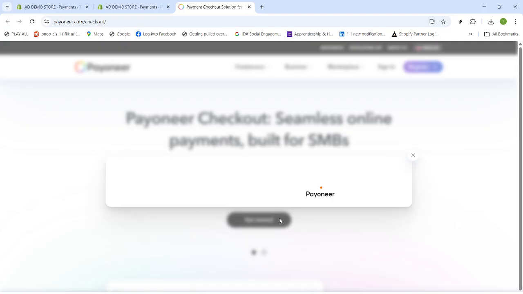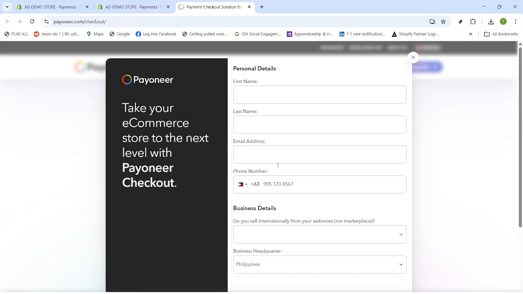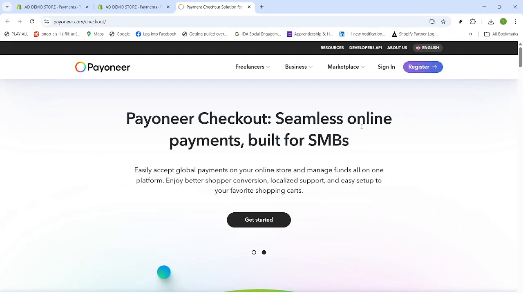Once Payoneer confirms your information and the connection is complete, return to Shopify and make sure Payoneer Checkout appears as enabled in your payment settings. If you see any prompts to activate or save, do that now. That's it. You've connected Payoneer with Shopify in Bangladesh using Payoneer Checkout native cards. Keep an eye on your first few orders to ensure payments are captured and payouts are scheduled correctly, and you'll be ready.